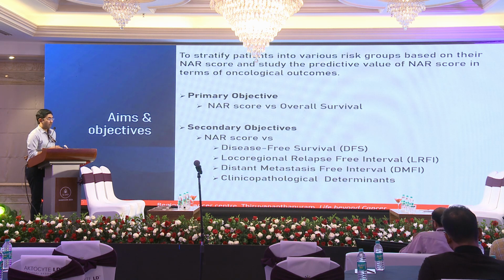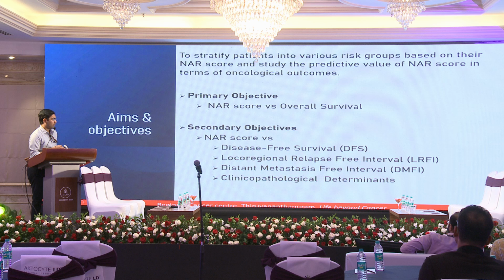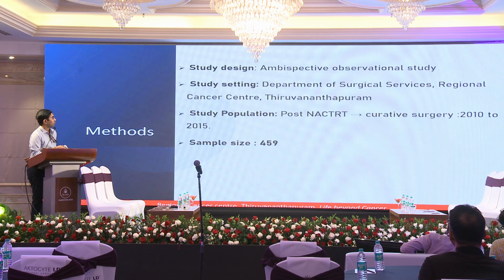So my aim and objective is to stratify patients into various risk groups based on their NAR score and study the predictive value of NAR score in terms of oncological outcomes. The primary objective is to predict the overall survival, and the secondary objectives include disease-free survival, loco-regional relapse-free interval, distant metastasis-free interval, and clinicopathological determinants in relation with overall survival.